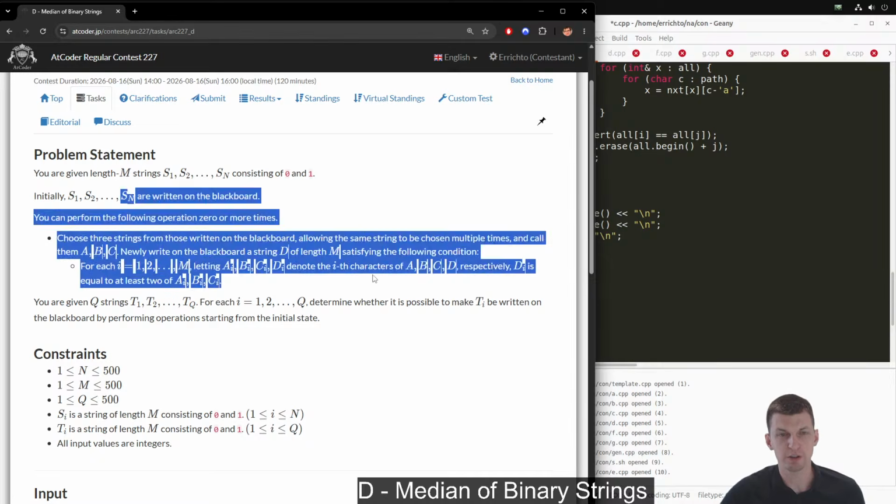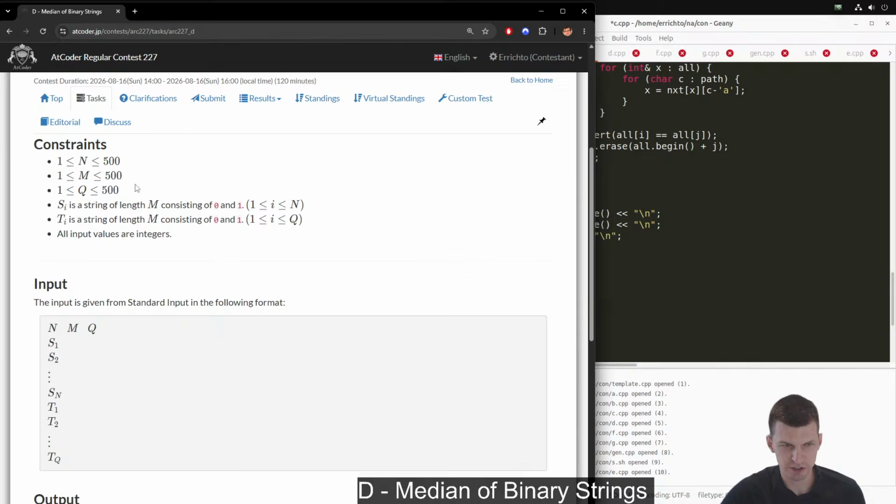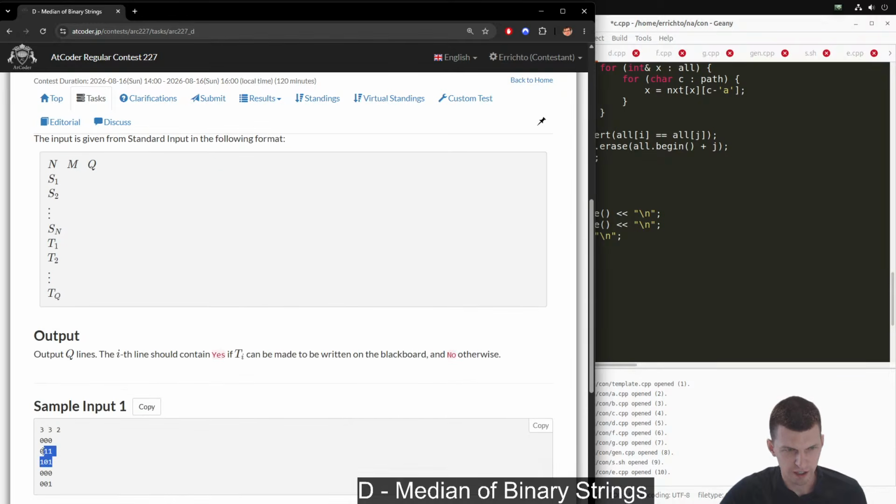Okay, and what do we do? Always we take 3 strings, and when we want to merge them into the median, well, not merge, I want to add a new string. At every position, I grab the median of the 3 bits. 0, 0, 0 and 0, 0, 1 give you a median of 0. And this way you can build a new string.